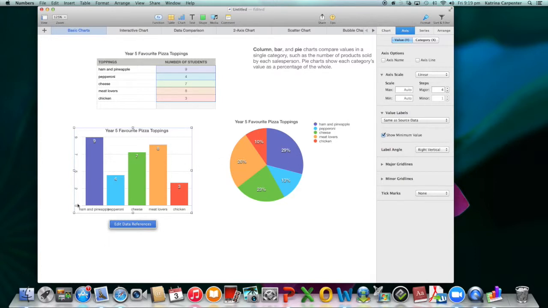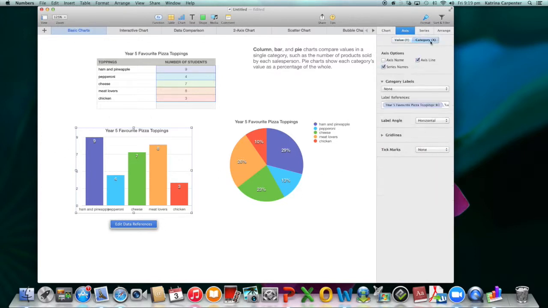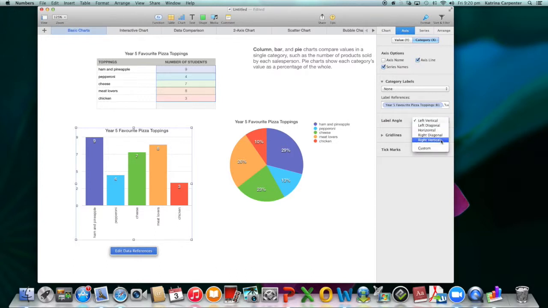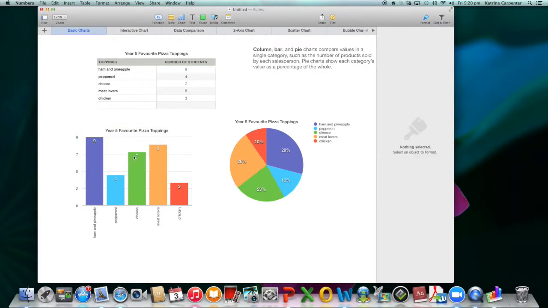And you can see here it's changed the numbers on the y-axis because we've got the y-axis here. We don't want those numbers vertical. We'll put them back to horizontal, which means going across the page. And we'll change it to the x-axis, which is the one across the bottom, which is telling us what our choices were. And instead of having horizontal, we will choose vertical. And you can go either left vertical or right vertical. I like it that way, it's just easier for me to read. And there we have our headings here.